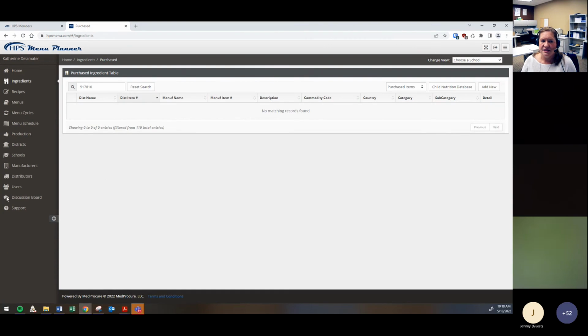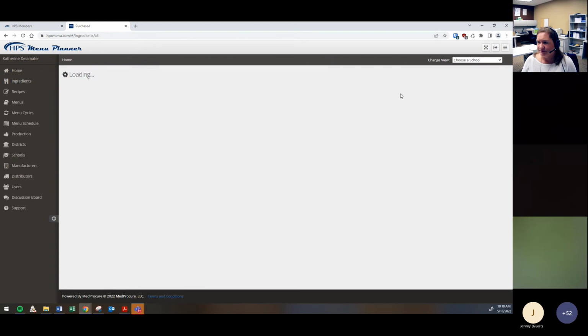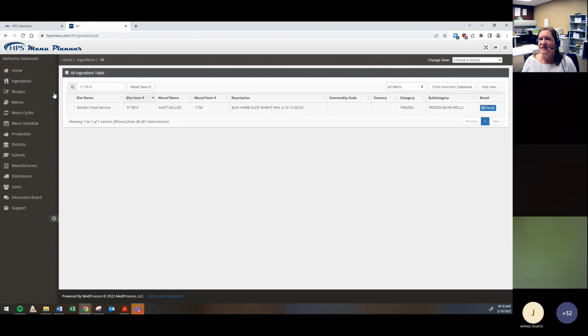So that is pretty much everything that there is to do in the ingredients step. It's pretty simple. It's just a lot of tedious work. So I would remind you to get those menus out, look at them before you start, find those simple ingredients versus items that are going to go in a recipe, find your GFS item codes, verify all of your ingredients. Just take a second to make sure that all that nutritional information is correct. It will help you in the end with your published menu.